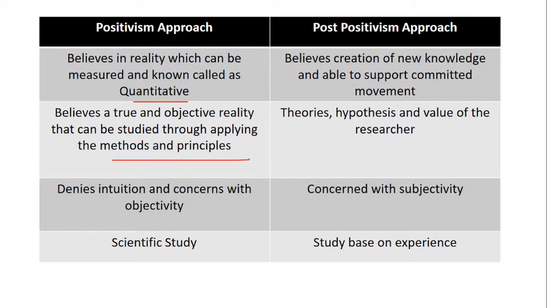So something which is, with the help of what? A realization that can be in the form of observation, including the objective reality. Okay, something which comes in this form, or which can be measured, is called a quantitative approach. The quantitative approach is called the positivism approach. Now it denies, please, this is very, very important.